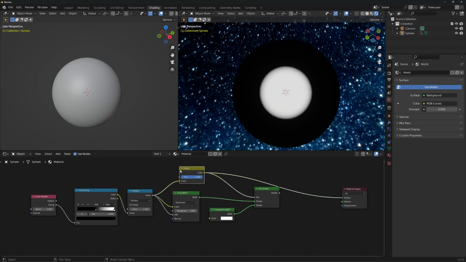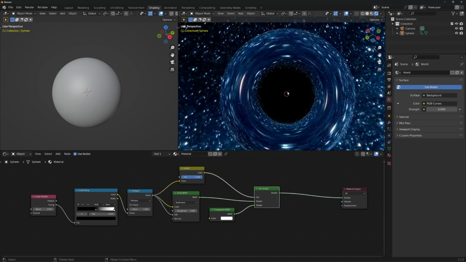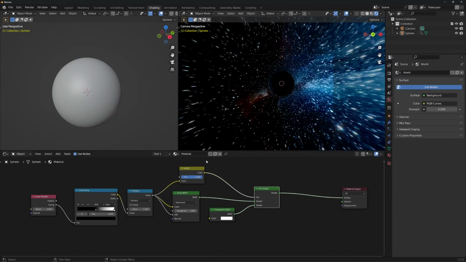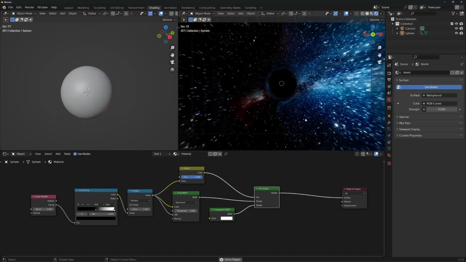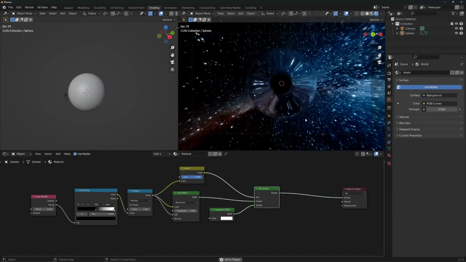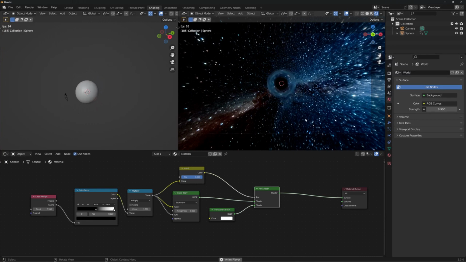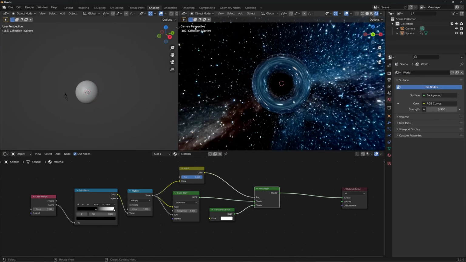So for instance, if we look at the value that's driving the mix, we can see that on the outside, we're going to have more of the glass shader, and on the inside, we're going to have the transparent shader. So this is the final effect, and if you press 0, you're going to end up looking at the object through your camera. And I think you'll agree the effect is rather effective and useful.